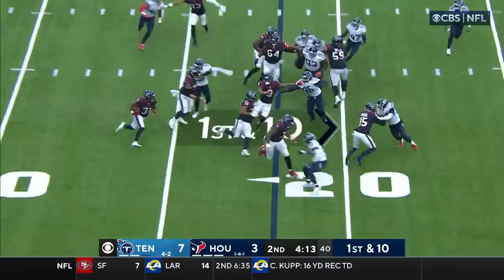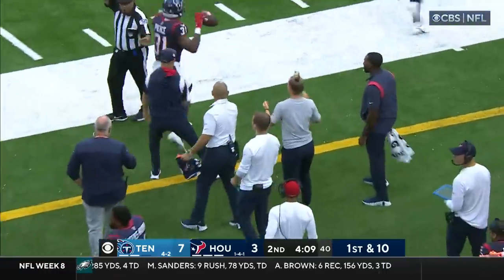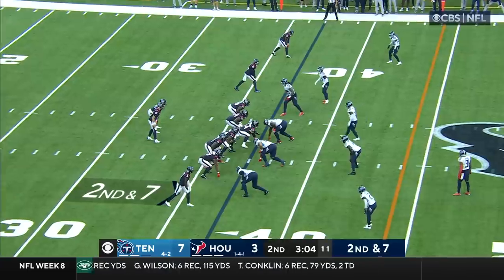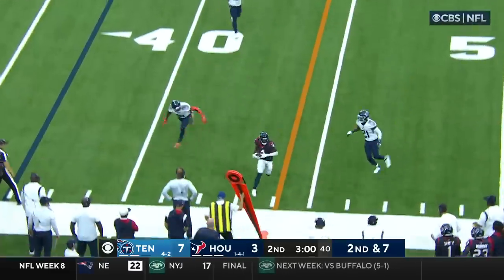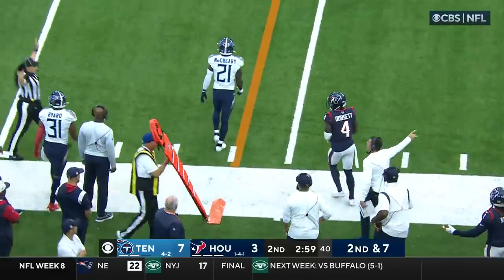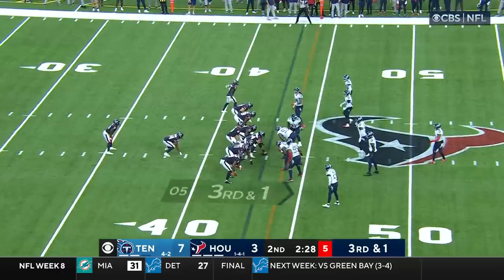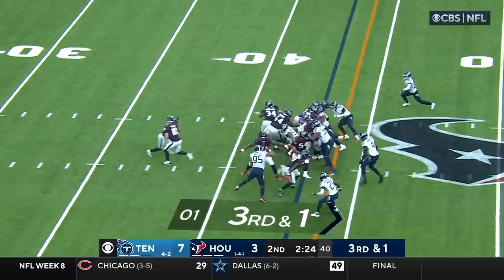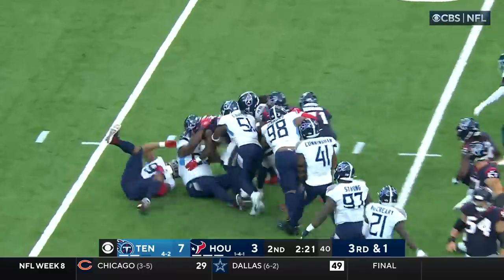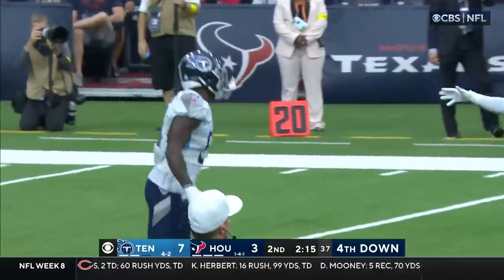The pitch for Damian Pierce, Pierce with running room, gets a couple of blocks on the outside and finally runs out of bounds. Davis Mills needs a completion and he got one on the near side, Phillip Dorsett with the catch of a perfectly thrown ball. Third and short yardage — not going to get the first down. Damian Pierce wrapped up before the line of scrimmage by David Long and Thierry Tartt.